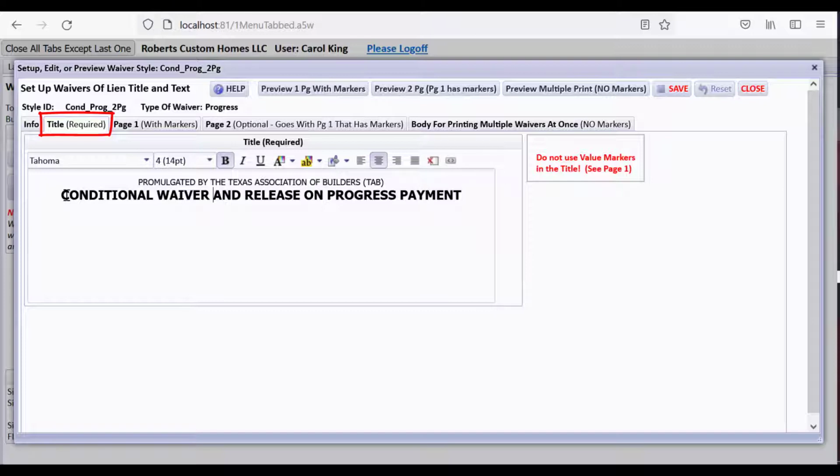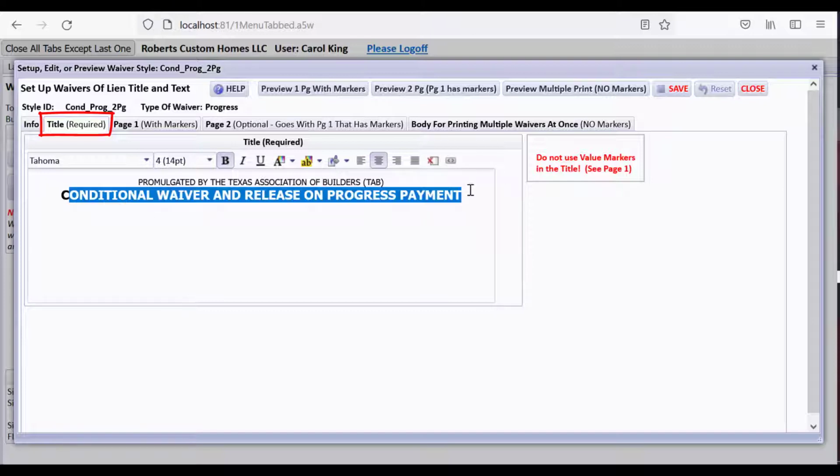I highlight over it. You highlight over things like this, and then you click to center or put it left. Hopefully you're used to various types of word editors like this. So that's about all I need for the title. This is just what would be right at the top of the page.